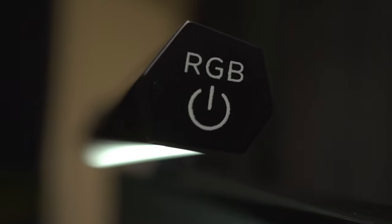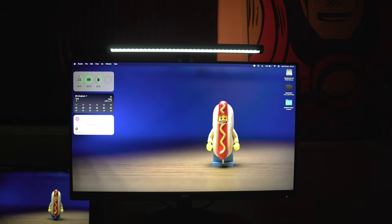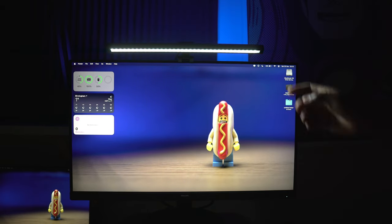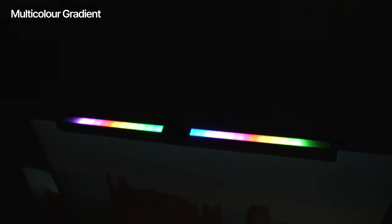On the right side, just like the left, a single press turns it on and a long press turns it off, and a single touch when it's on will cycle between the 15 RGB modes in three categories. You've got monochrome with its slow transition between all the colours, then seven static light choices, dual colour grade which gives you six choices of two colours in a wave transition, and finally the multi-colour gradient which cycles through all available colours in a nice transition — which is actually the choice I usually go for.